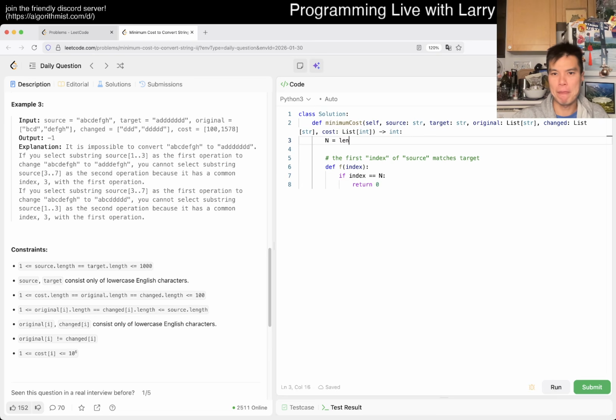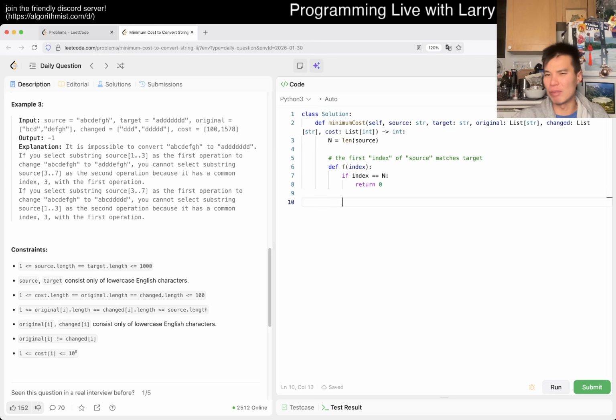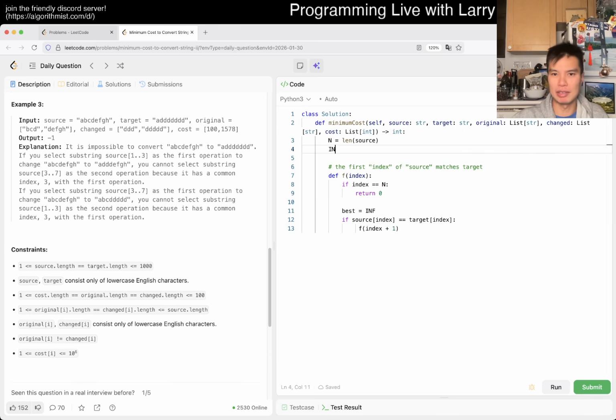And maybe a very simple thing like, if source of index is equal to target of index, then you can just return f of index plus 1. But that's actually not true, because in DP you want to take the optimal, and that might not be optimal. We're trying to minimize, right? So yeah.